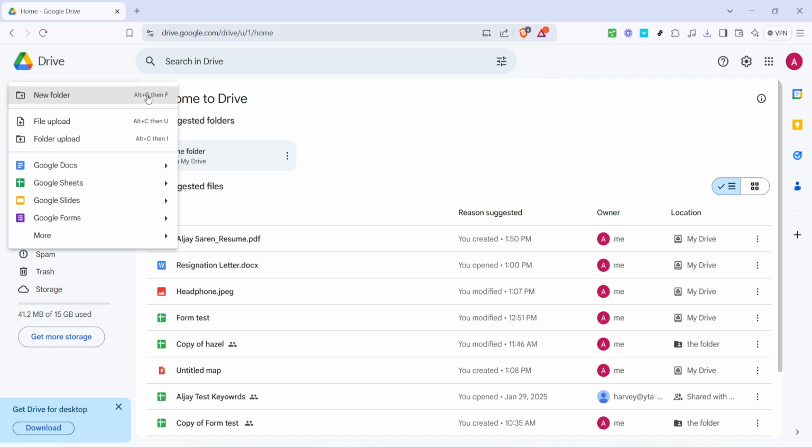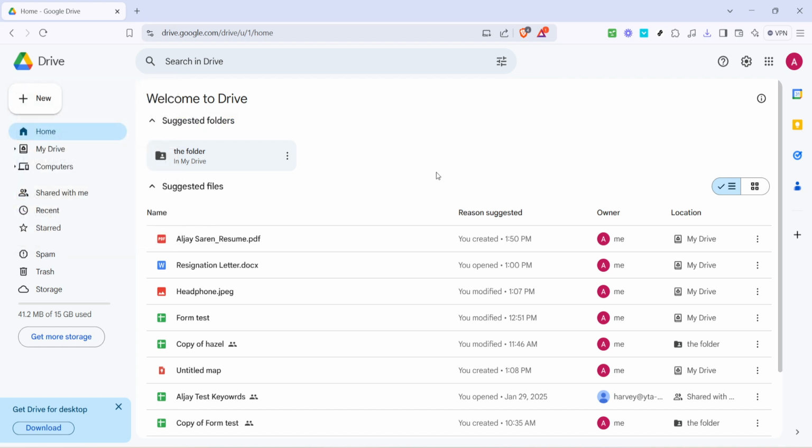To begin, the first thing you'll want to do is open your web browser and navigate to Google Drive. You can easily do this by typing drive.google.com into your browser's address bar and hitting enter. Once you've arrived at the Google Drive homepage, it's important to make sure that you're signed in to your Google account. If you're not already signed in, you can do so from this page. Enter your credentials and you'll be redirected to your Drive, ready to begin.